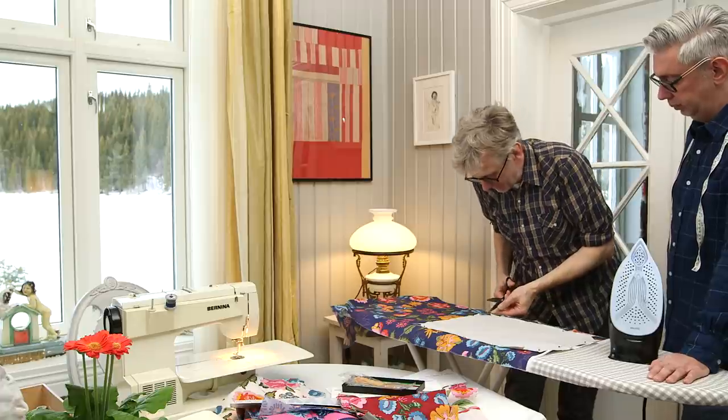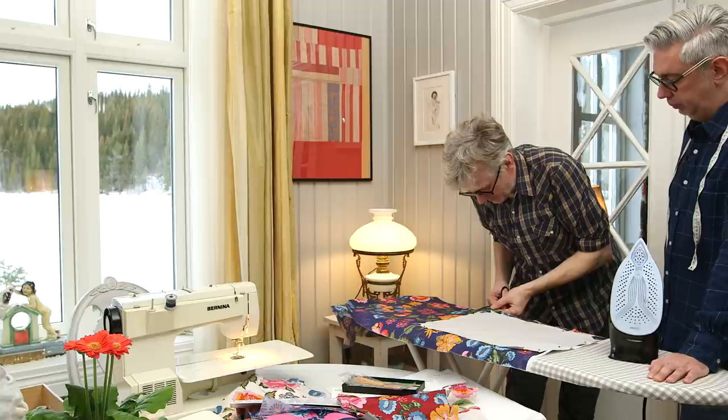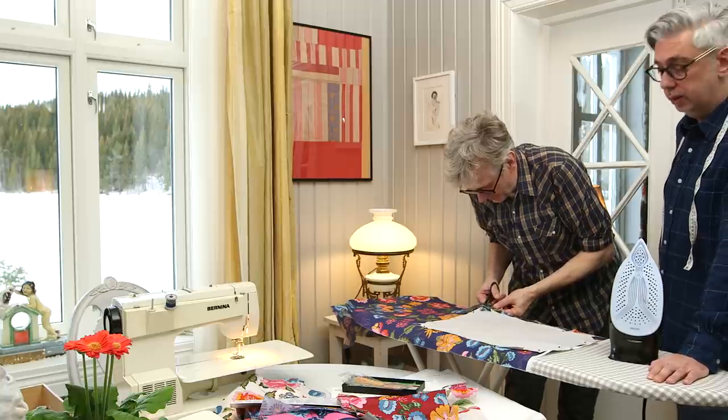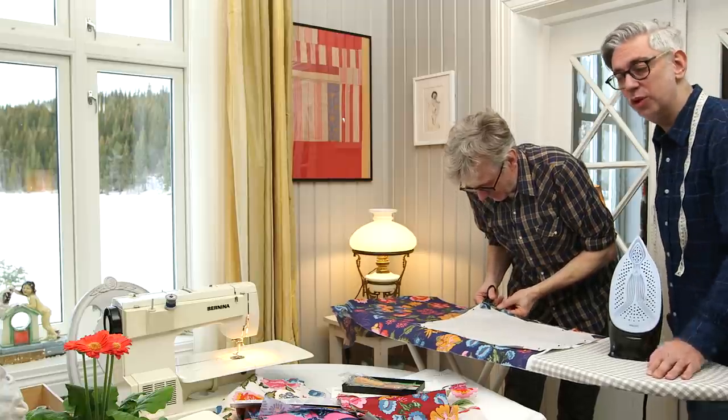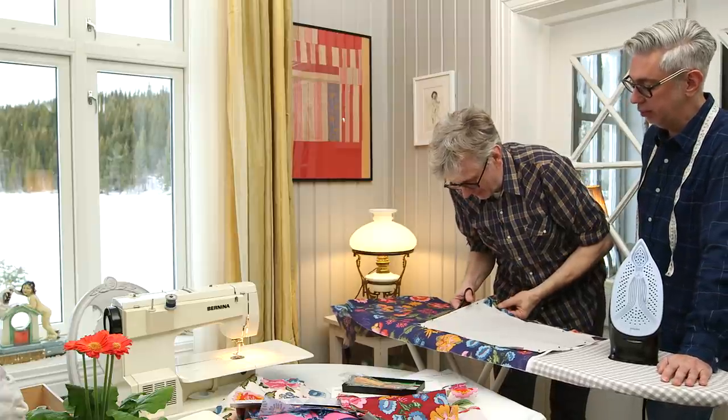I feel like this is like being very proper. How do you say that? Proper? Like I'm following the rules now? Yeah, well, we're doing a tutorial. We have to follow the rules, don't we? I'm not ripping the fabric.